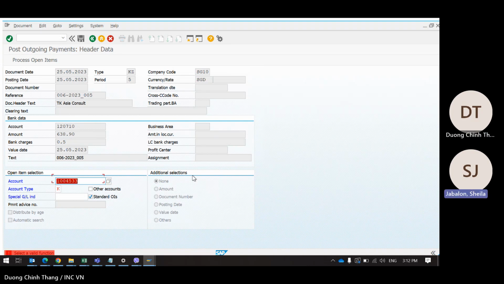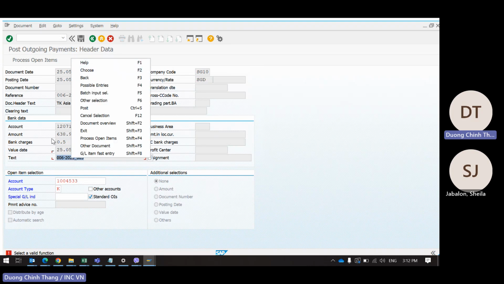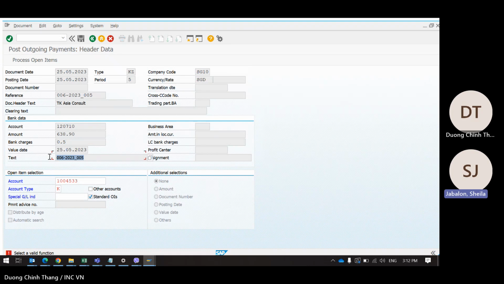The same problem we had with the incoming payment before. So you have to redo. It's in gray already. Cannot touch anymore. You have to redo.